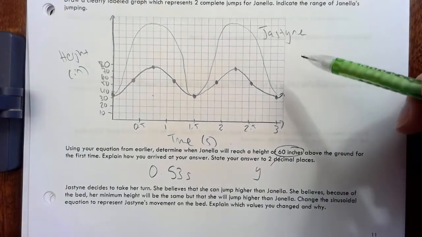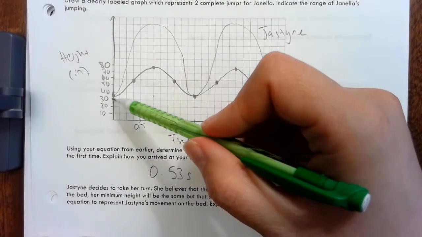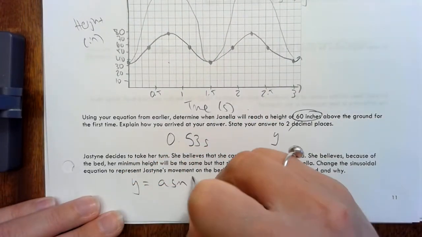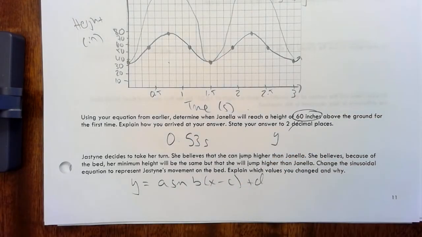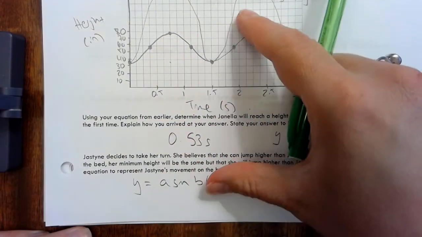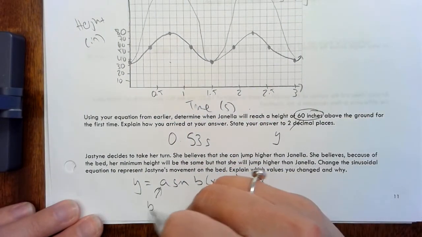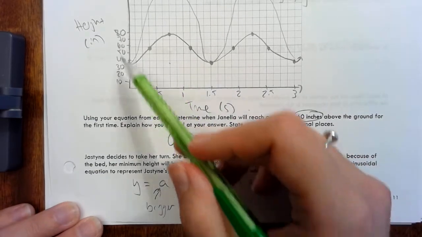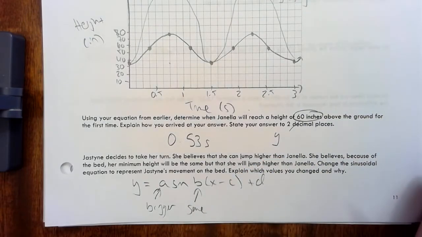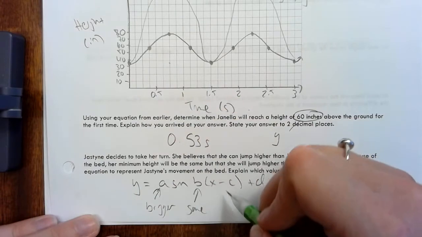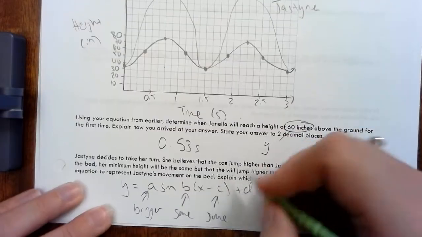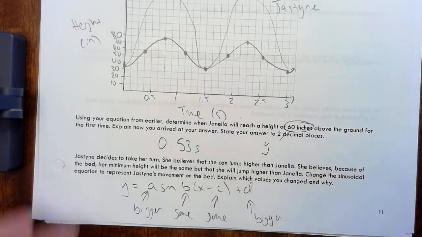And then let's think about what would change in our equation. Now, the minimum doesn't change, but that's not really a part of our equation, is it? So I'm just going to write down kind of your basic equation. Our amplitude changes, right? That gets bigger because the height of our function gets bigger. So A would be bigger. I did not change the period because it's still taking me 1.5 seconds to go all the way down, so that stays the same. My starting point is the same, so my phase shift does not change. But my midline is way up here now, so my midline would also get bigger. Nice.